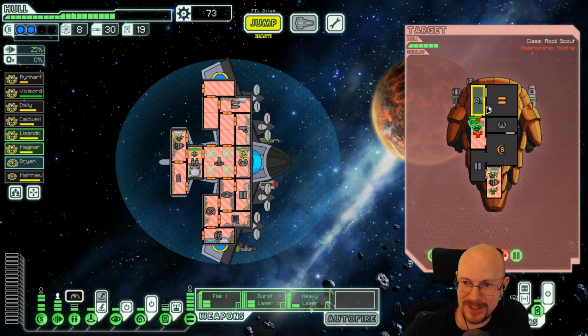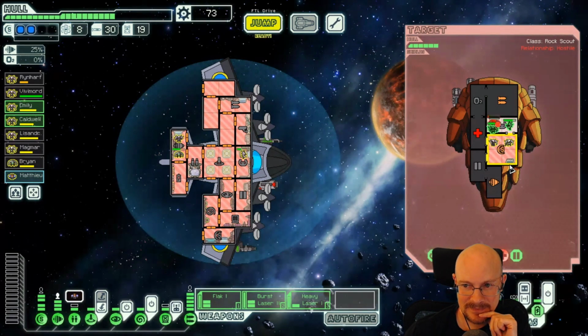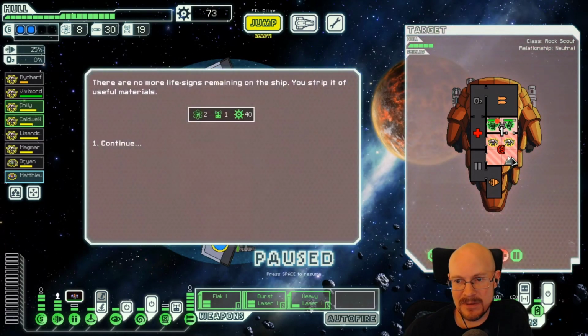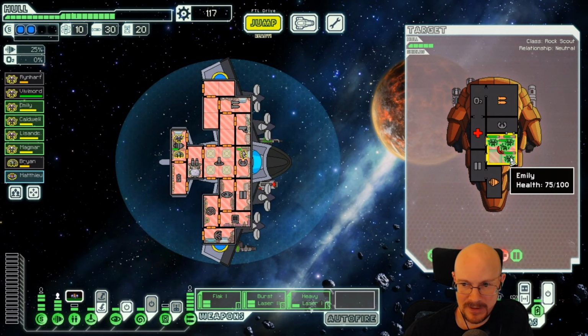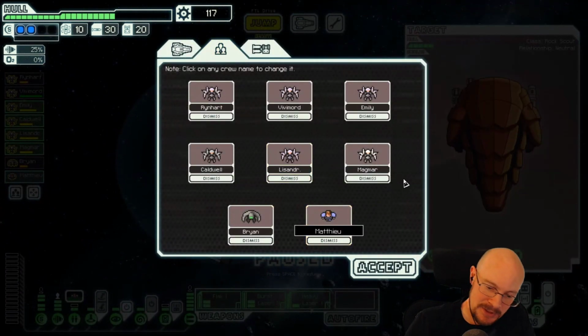Okay. Oh, there we go. This rock dude cannot decide where to go. How is there still rocks alive? Are they in the shield room? They must be. No, it's in the piloting. Okay. All right. Oh, we're actually a full crew with these two.